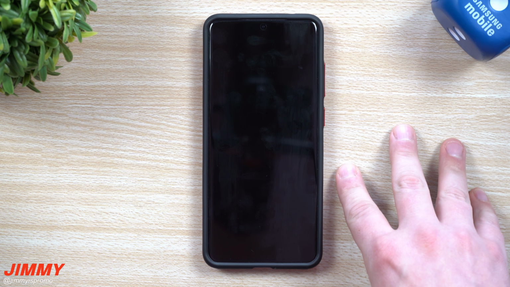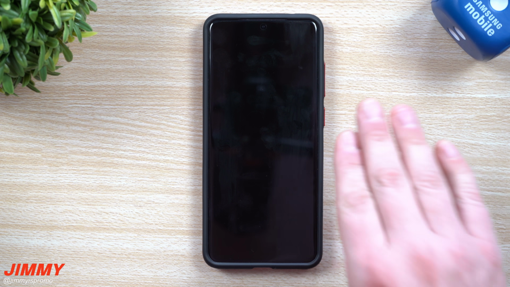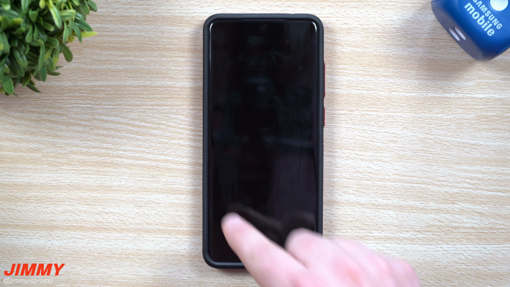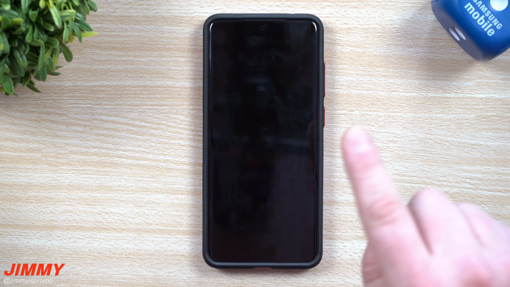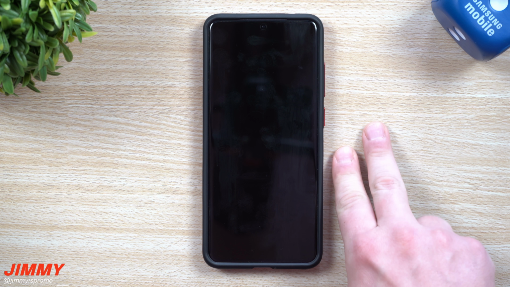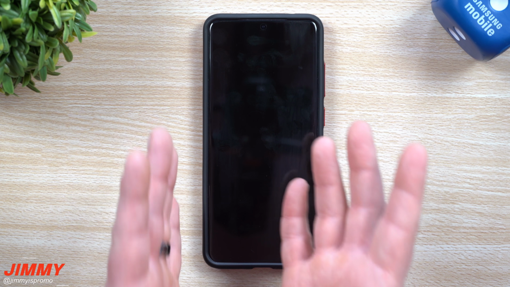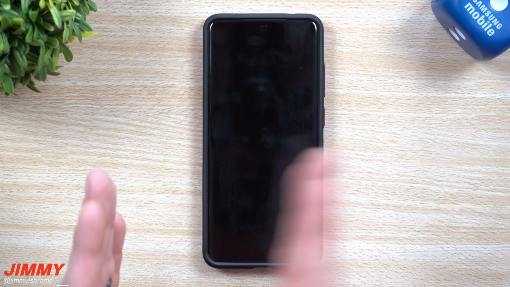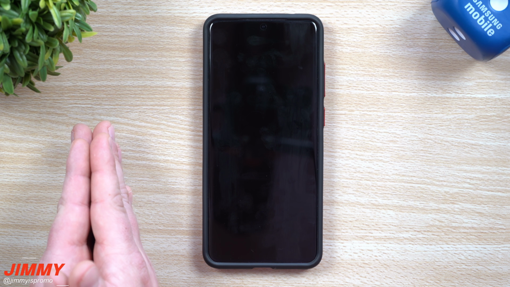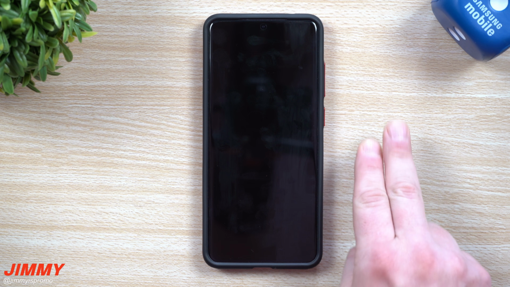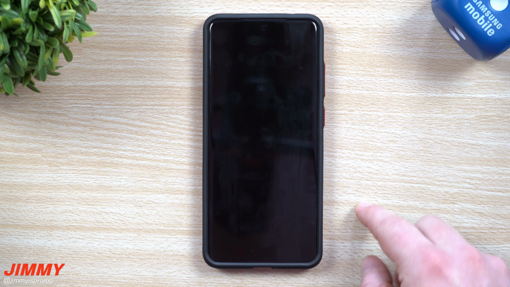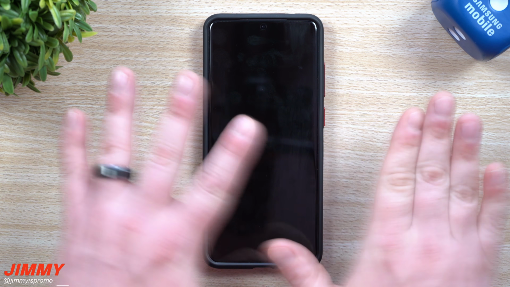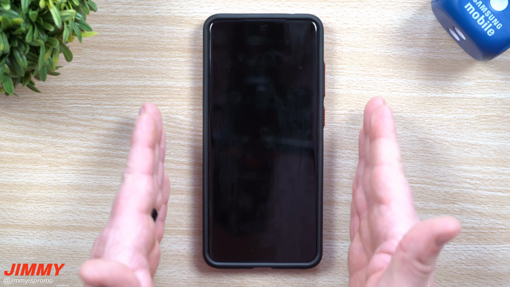Now, clearing cache partition on a Samsung phone helps in a lot of areas. What happens is that if at any point in time this phone does any type of an update, if it's a security patch update, if it's a full user interface type update or software update, there's a lot of data that's just sitting in the phone. It's in limbo, it's in a dark space, but it can cause problems with a lot of apps. If you find an issue with your phone application, you'd be able to clear the cache. But if there's a lot of problems going on, this is very similar to a full factory data reset, but it only clears the cache that's sitting in the phone. So you will not lose any data other than the stuff you don't need.